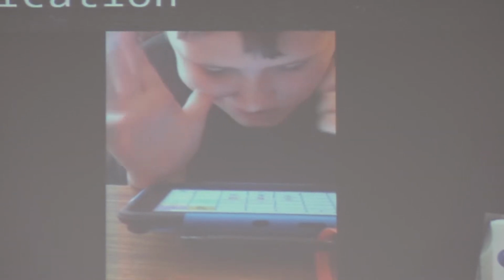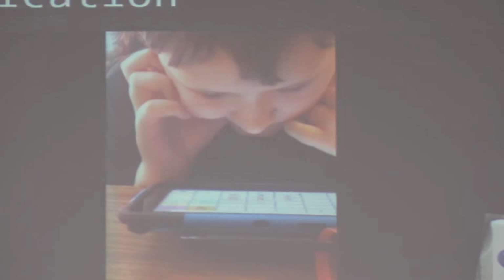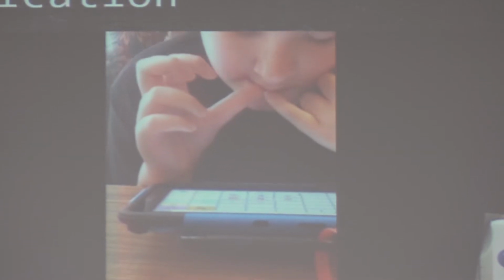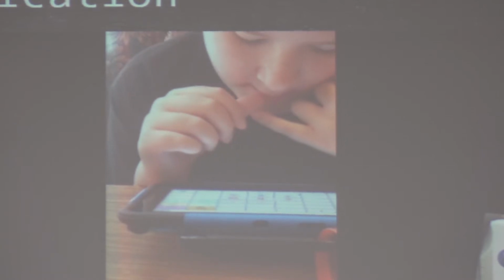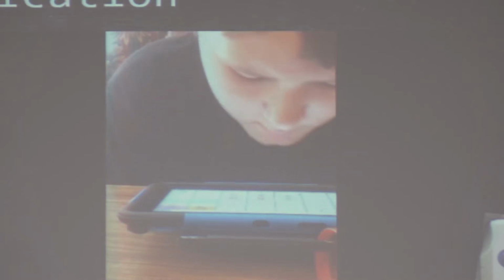Where did you eat? Is it one of these or something different? Was it Chick-fil-A or McDonald's?